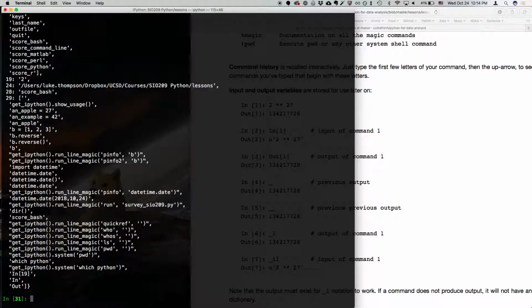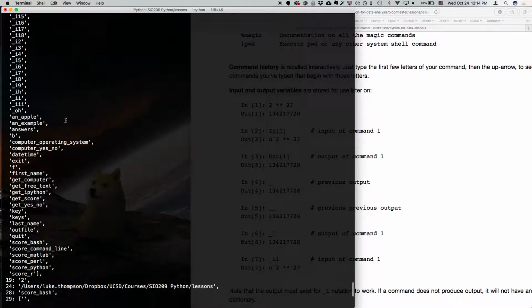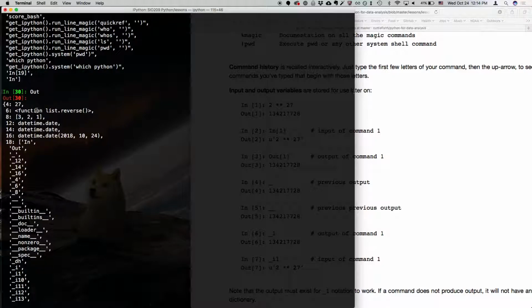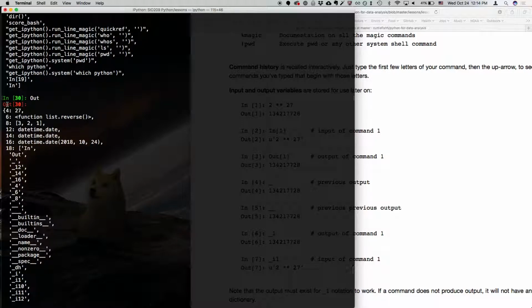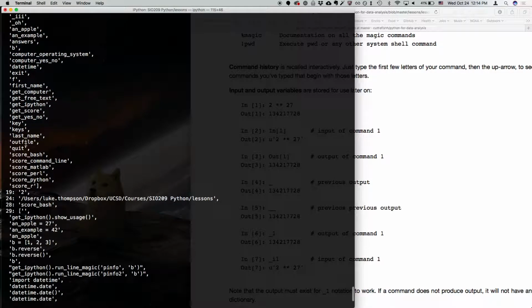And the same thing is true for Out, except Out is a dictionary. I think it does it this way because the input commands are always going to be sequential from the beginning to the end, whereas for output, there might not always be an output for every command, so it uses a dictionary.